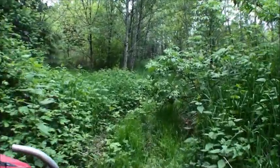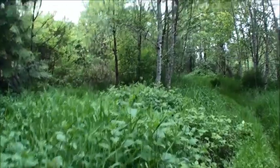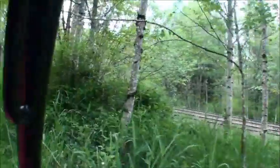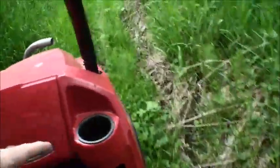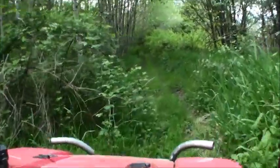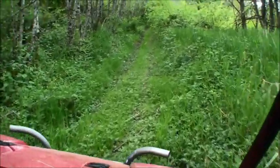Yeah, this is called the dreaded North Trail for one reason. There was a pond growing here because one of the neighbors chopped down all the trees from just up above there and plugged up the water so it flowed across. There's the train tracks. You can tell we've gone downhill a long way. And this looks like it used to be the pond, because you used to have to circle around that way. See the deep ruts? You used to have to circle around on top to get through here. Another one up here. It's all dry. It's kind of nice. You still got to watch out for those ruts.